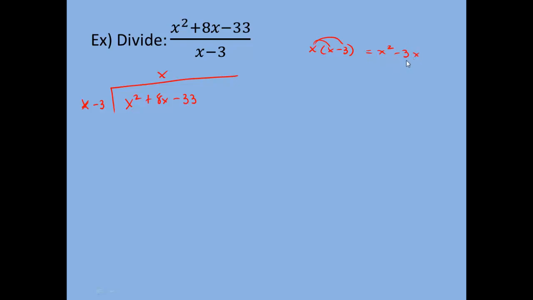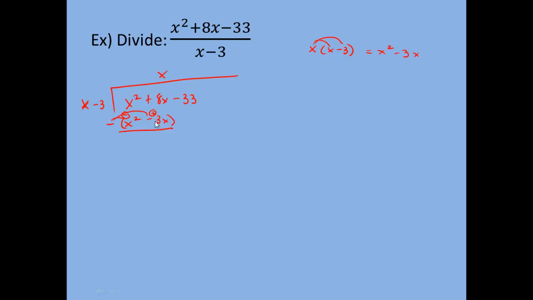So this would be equal to an x squared, and x times negative 3 is a minus 3x. And we're going to substitute that in right underneath here, and we're going to subtract it off, just like you normally would do in division. So it's x times the x gives us the x squared. x times the negative 3 makes this a minus 3x. And we're subtracting this whole thing away. And remember to put this in parentheses because you're subtracting off the whole thing. Then you're going to distribute the negative sign through. So we're going to bring a negative sign to each piece. This will be a negative for the x squared, and then a negative times negative makes this a positive 3x.